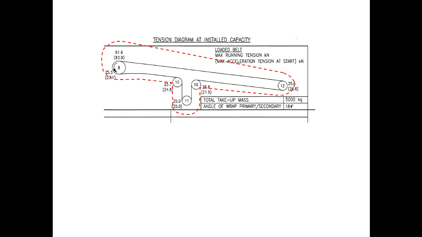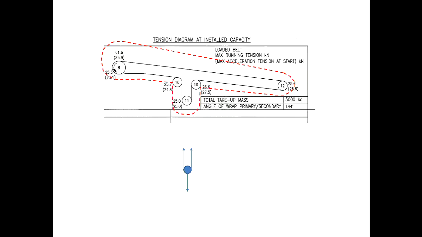So now what we're going to do is have a look at the belt tensions. Okay, now the tensions are here. So what we might have to do is go backwards and forwards a little bit between these slides. So there's the take-up, remember? And so we'll have a weight under here.